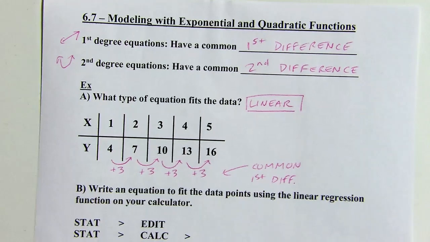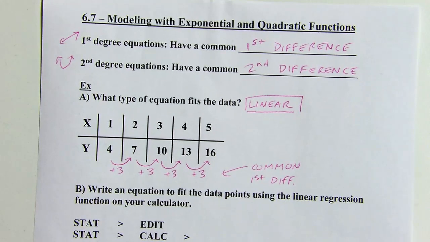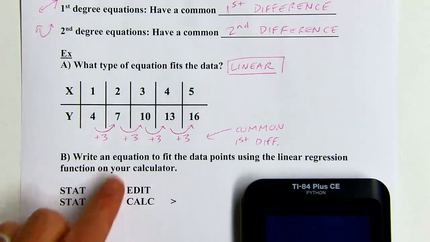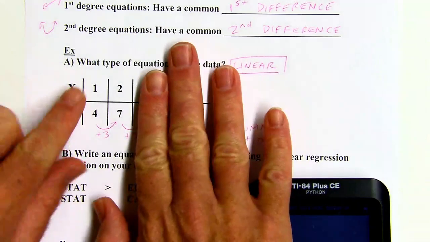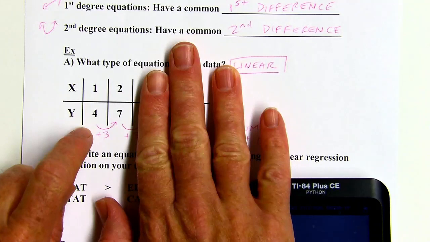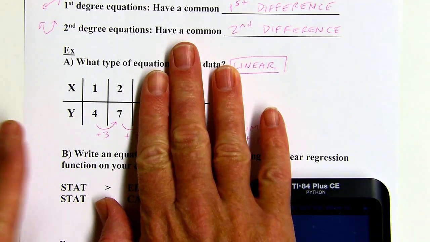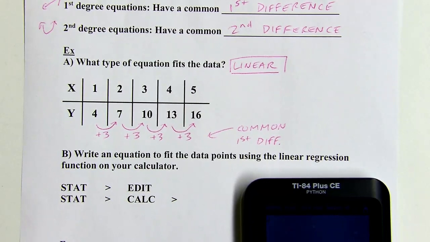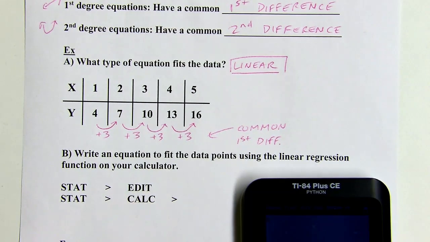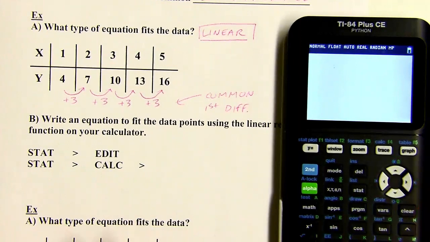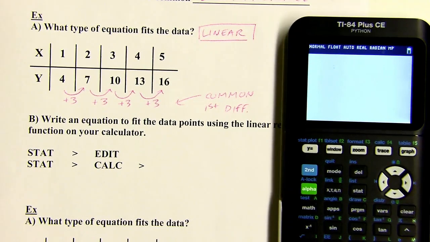Okay, all right, so part B says write an equation to fit the data using the linear regression function on your calculator. You could write an equation for this line by using two of the xy pairs, because we could find the slope with the two xy pairs, right? And then once we have the slope, we can find the y-intercept from that, or you could do point slope form. But I'm going to do a regression on my calculator because that's what I'm going to be using for the more complicated equations, second or third or fourth degree even. And we can do logarithmic functions and exponential ones as well.